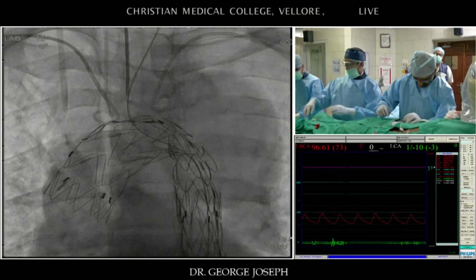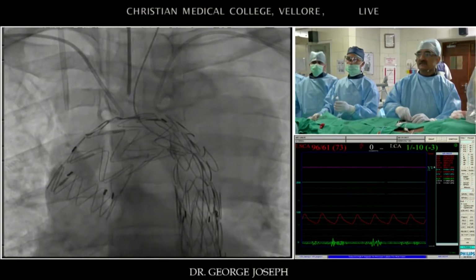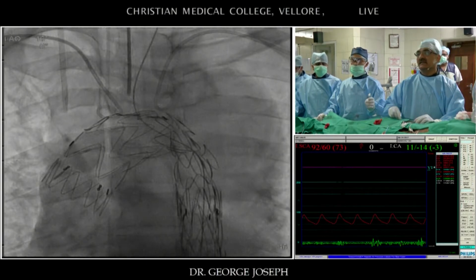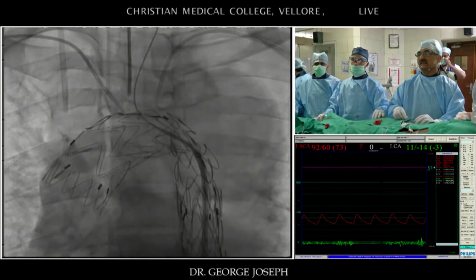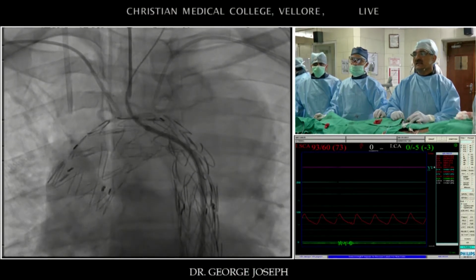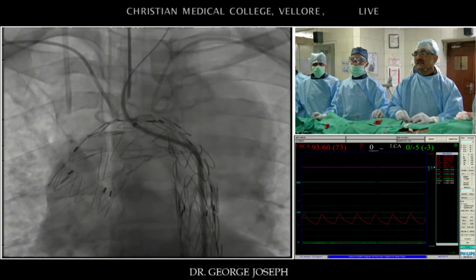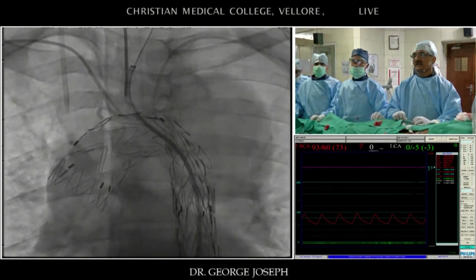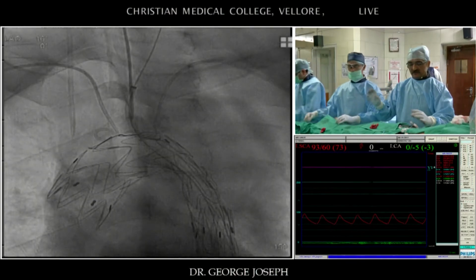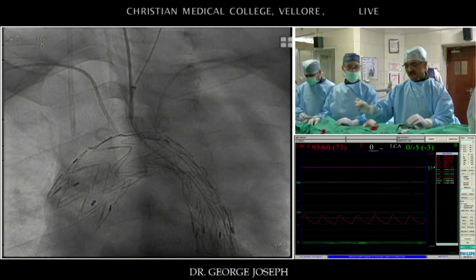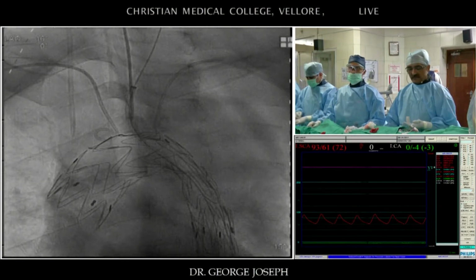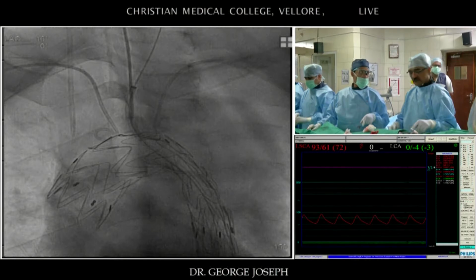And you will see now I'm bringing a 7 French sheath. This is a 7 French 70 centimeter Ansel sheath, and it's going up the carotid. Go a little LAO please. So it's gone up the carotid, and we are going to work on the same wire. It's basically a soft Terumo wire, but because I've got control at both ends, I don't need to change it to a stiff wire. Aspirate, flush.